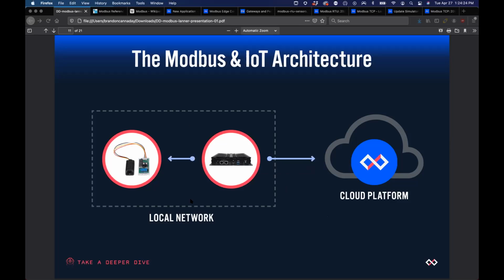This is generally the architecture we find once you start combining Modbus with IoT. And the local network doesn't have to be a corporate network, or the traditional network you think about in buildings. It can also be a very small network inside a piece of equipment itself. Think about industrial equipment out in the field, maybe a big generator behind a hospital.